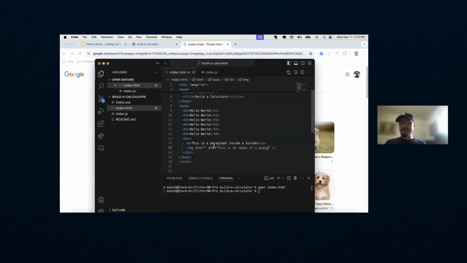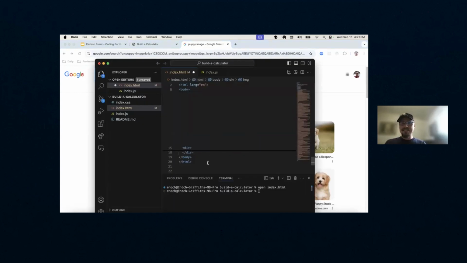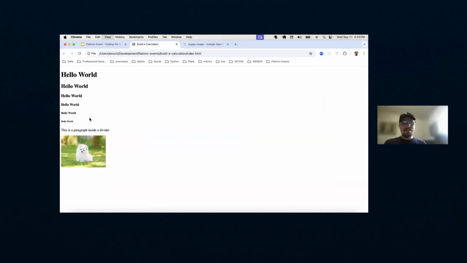Sometimes these are really big, kind of like that. That's huge. So we're probably going to delete it, but just for demonstration, these image addresses get super, super big. But we can see that the image is now on our page. So as this is adding structure, you might notice there's no design to it, right? So HTML is not the design of websites, but it does add structure to the website.